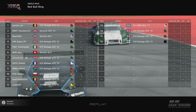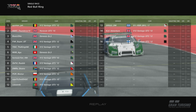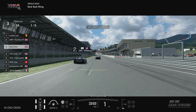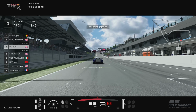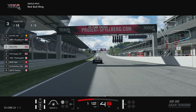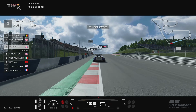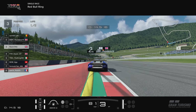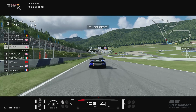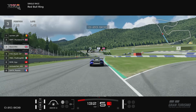Really bizarre. And then the third race I want to show you is the race I did in last night's stream. So I haven't got a direct recording, which is annoying, but I'm going to go over the replay for you. You can see the lobby is absolutely stacked. We've got Thunders, got Quinton, Super GT, Agu in 6th. Who else we got? We got Rory as well. Adventure Racing. Absolutely stacked lobby. DMRE, Dino. So many big names in here. Ridiculous. So we managed to get ourselves a 128.8 in qualifying in the Hyundai.